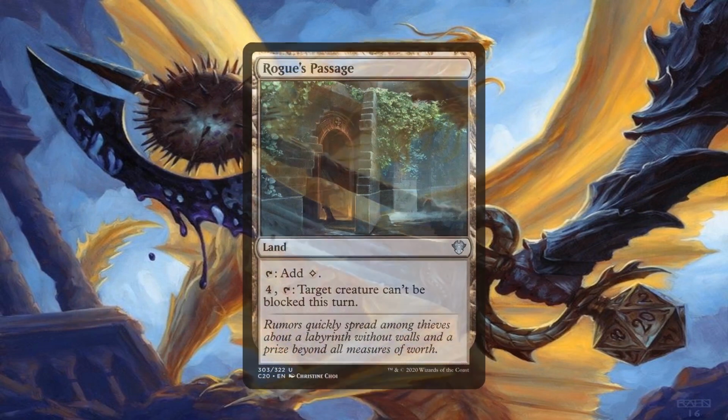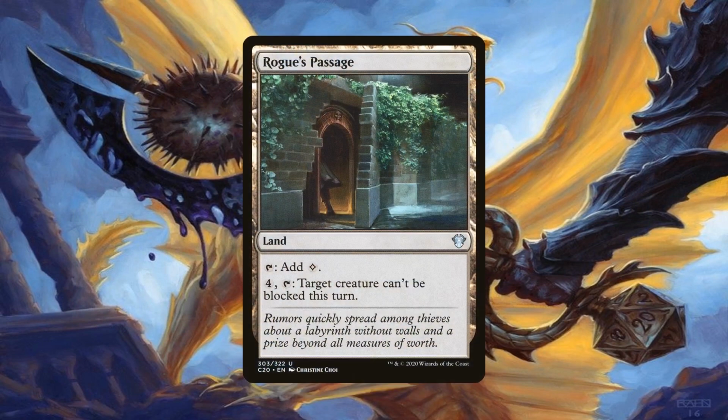Rogue's Passage can also make a creature unblockable, but it's quite expensive at 4 mana and tapping, which also deprives us of 1 mana. That being said, it is on a mana producing land that doesn't enter the battlefield tapped, so it doesn't take up a slot in the deck.